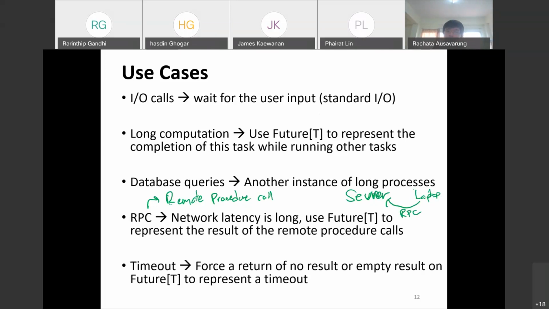You can use it to force something to terminate. Okay. If I do this and I wait for 1 minute and I haven't got anything back, terminate. What is an example of that? Let's say I want to access a website, right? Let's say I want to access Twitter, and say Twitter is down at the moment. So I would do a timeout. Say if I wait for Twitter for 1 minute and I haven't got a response, then I'll time out and do something else. I'll handle that somehow, right?